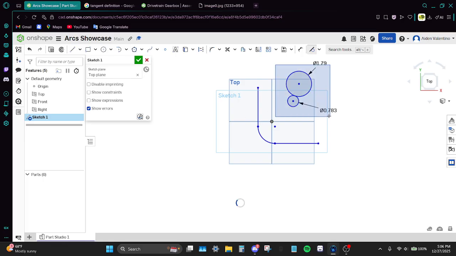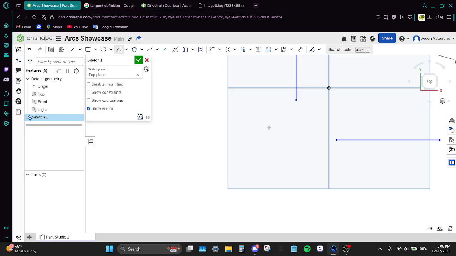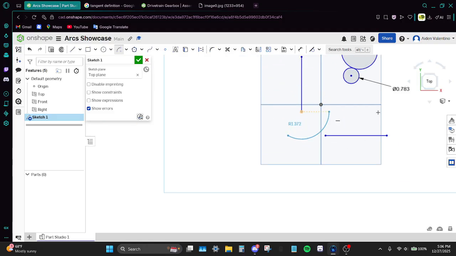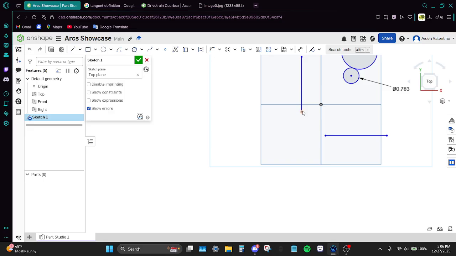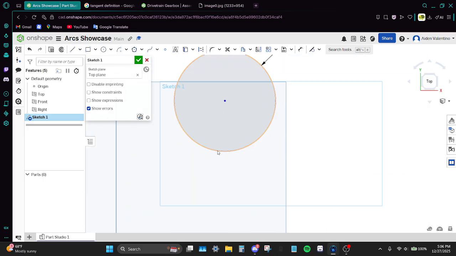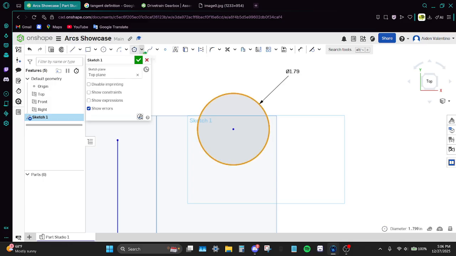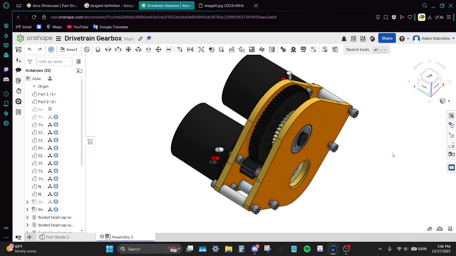The second arc I want to showcase is the center point arc. With a center point arc, you start drawing from a center point. So let me escape that. Oh, what is going on here? There we go. Okay, so let's delete this other circle. If I set this line to be construction, so when making something like a gearbox, let me go to my example here. So here we have a design of a gearbox.